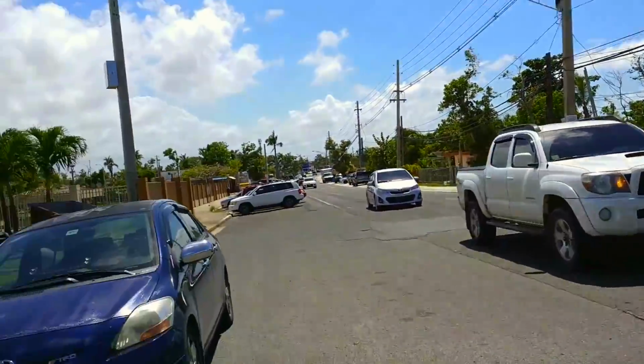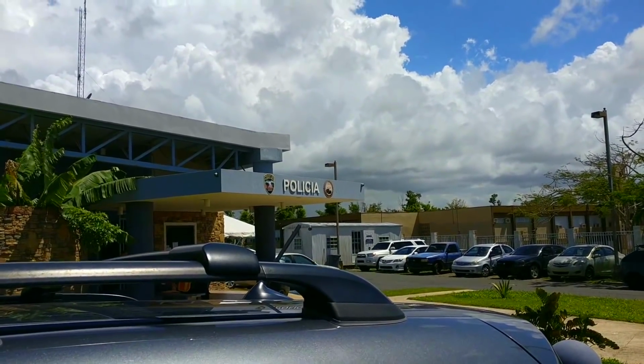Arrgh! Not today, she says, because it's too late. She said come back tomorrow at 7 a.m. I guess they have too many people to see today. Come before 7 a.m. tomorrow, and hopefully I can get in, and hopefully I have the piece of paper they're looking for. I just don't know. I'll find out.